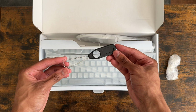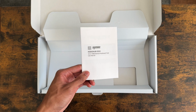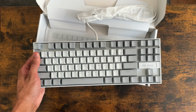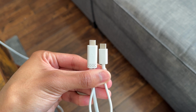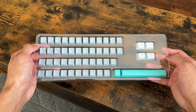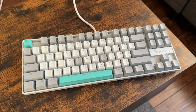They're also very easy to remove since they come with this very handy tool that will make your job a lot easier. And here we have the manual, which will teach you everything that you need to know about the Kebohub. It comes with extra switches, and on the back, you can see the detail specs of the keyboard. This product also comes with a USB Type-C cable and a whole assortment of gray letters. In case you want your whole keyboard to be a grayish color, you can change the look of your keyboard anytime you want, and the keyboard is absolutely beautiful.